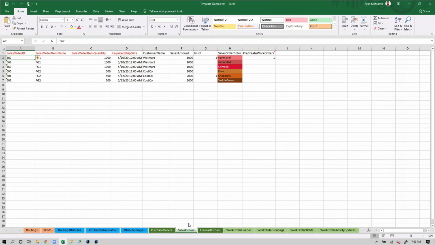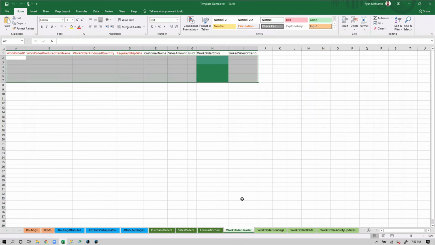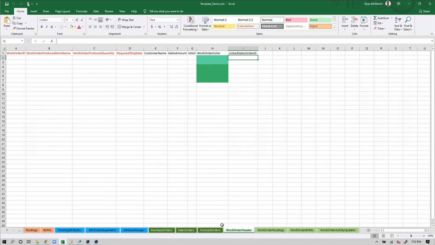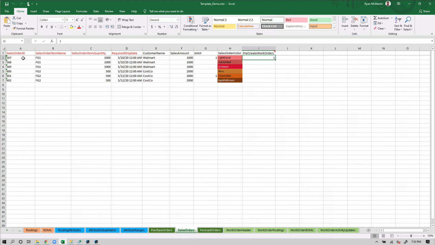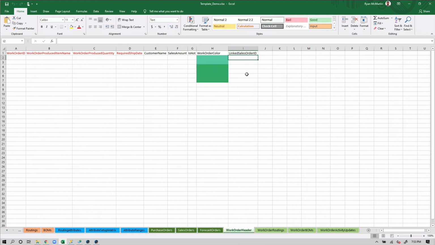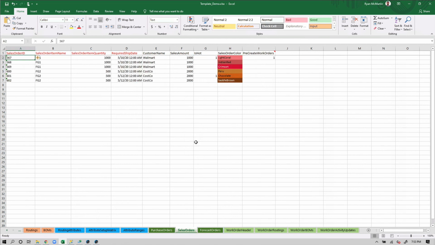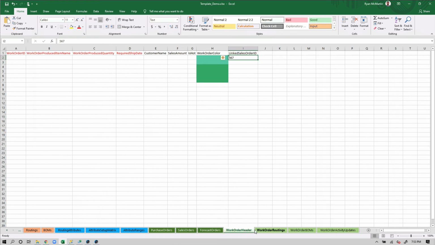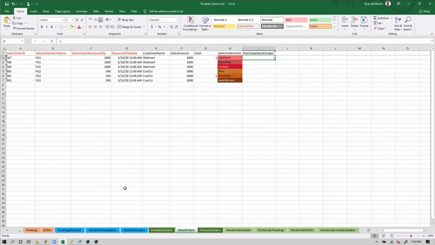Now, one caveat is that, let's just open this up quick. If I've got this marked as pre-create work order, but I have a work order in here that references that sales order, say a work order that referenced order 567 and had this link on here, the integration sees that and ignores the fact that you said pre-create them. It's going to use your work order, the information over here, instead. So that's just one caveat. Got to be careful about that.